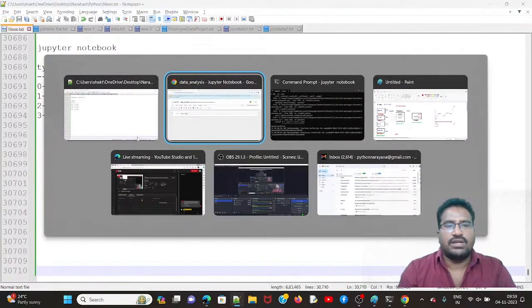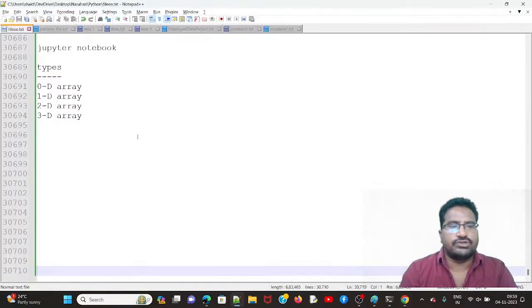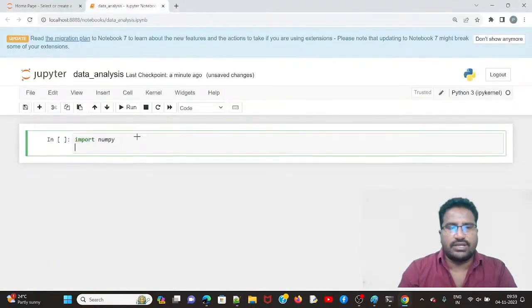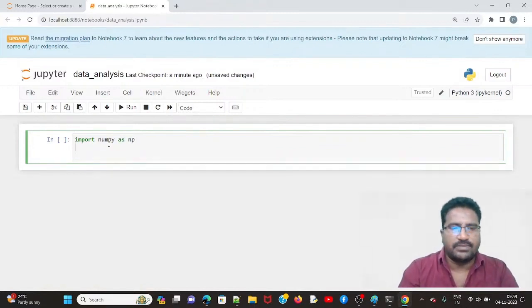Let us see now how to create first a zero dimensional array. For numpy I am giving the alias name np.